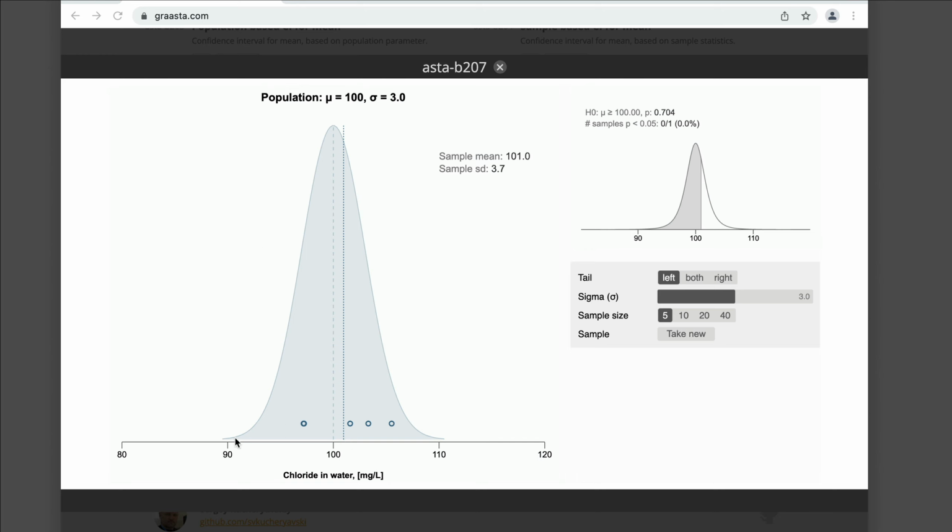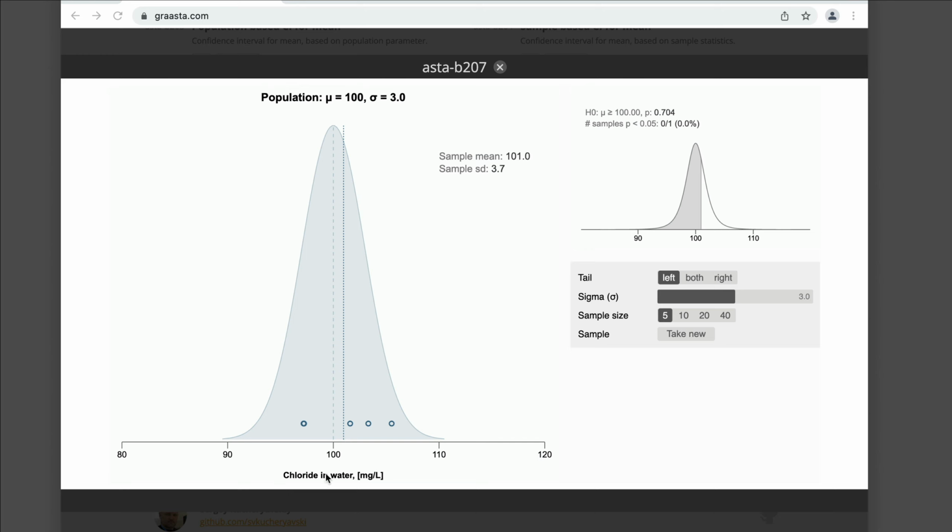This plot shows you a distribution of the population. So these are values. So you have a very huge population, and then you have a sample. You can see the sample size is 5 in this case, right? So this is the sample. Why you see 4 points instead of 5? Because it happens that 2 points are very similar here, right? The dashed line shows you the average of your population. So you can see its average is 100.